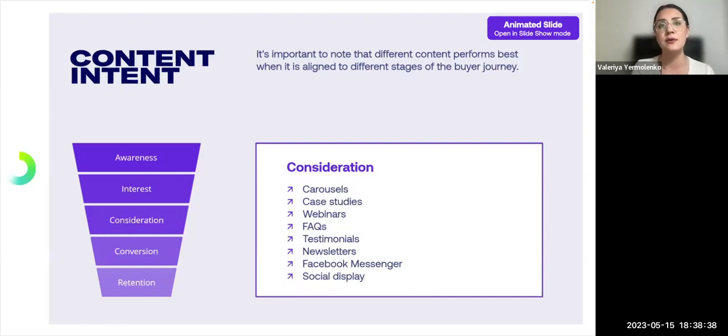A good idea in this case would be, for example, if you're providing a certain service, or let's say you are a freelance marketing executive, and you want to get more clients through your social media accounts. You can ask your customers to give you feedback about your work, get the screenshot, publish it as a post, and say, my clients are very happy that they're working with me. You should work with me as well, because I can help you do 1, 2, 3, 4, 5. Get in touch with me, and we can have a free consultation where we can discuss how we can take things further. This is one example of how you are moving the client from the consideration phase to a clear call to action.